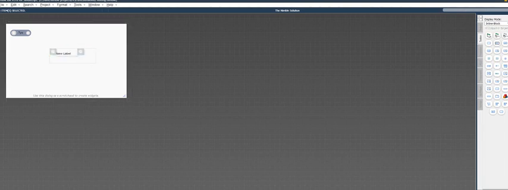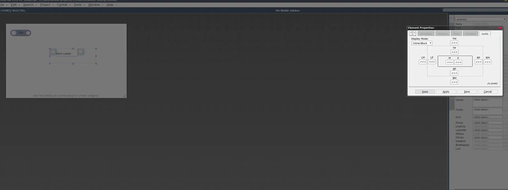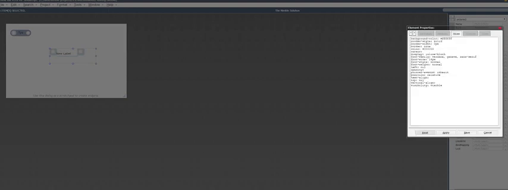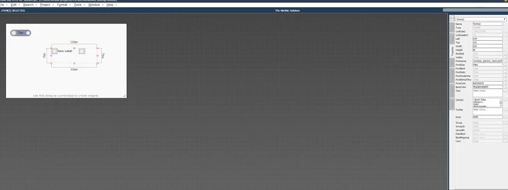We're going to highlight and grab all three components and justify them. First thing we want to do is vertically align them to the middle. Now they're pretty much centered across the middle.